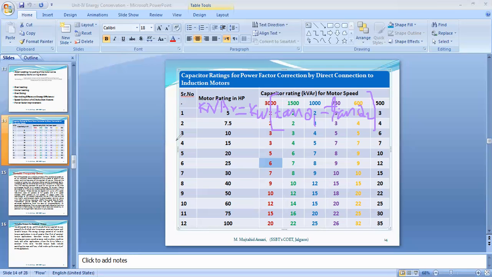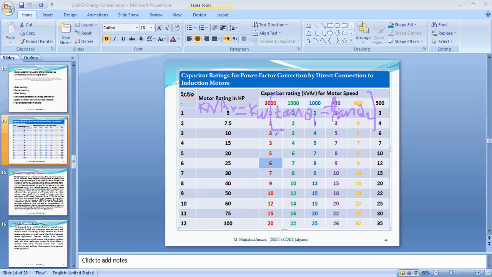For example, in any premises, say a college, the load is 100 kilowatt, and I want to improve the power factor from 0.8 to 1. I will calculate theta 1, which is the cos inverse of 0.8, then tan theta 1. We will write tan theta 1 minus tan theta 2, where theta 2 is nothing but 0 for power factor improvement to unity. This way we calculate the kVAR of the capacitor.